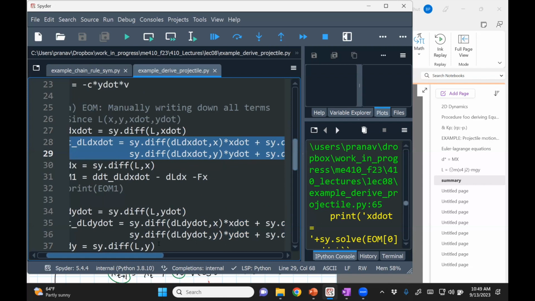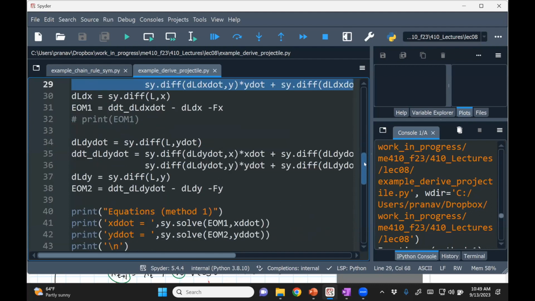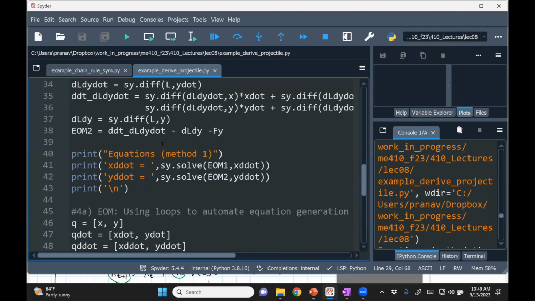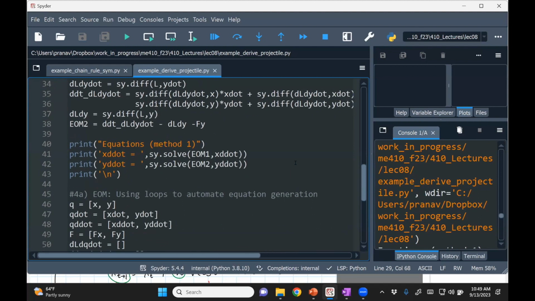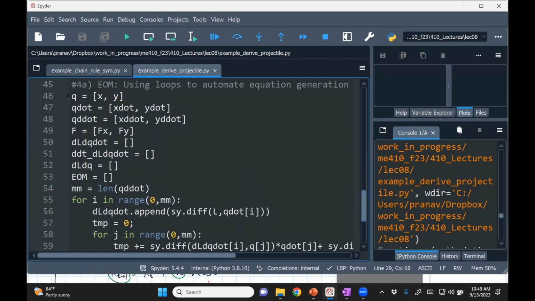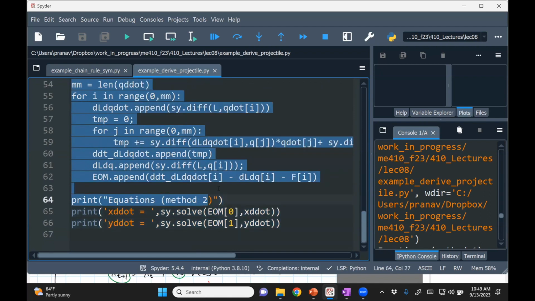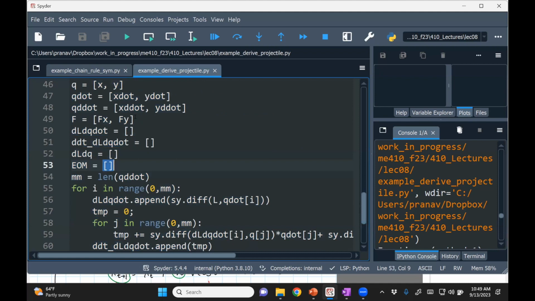This is done for x, but I need to do the same thing for y. That's done here. Once I just say solve, it gives me the solution for x double dot. When I run this, it'll produce the code, but I actually made it much simpler. This code generalizes it, in the sense that you don't need to touch anything. You only need to specify these things in your code. Once you specify them, I would just copy-paste the lines below into any problem, and it will give you the solution.